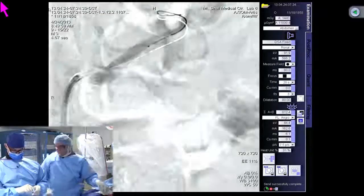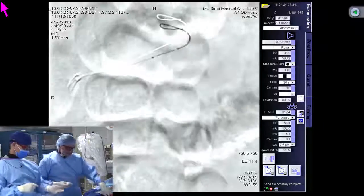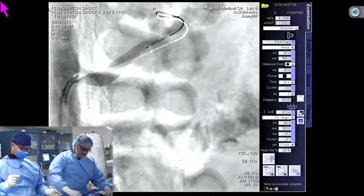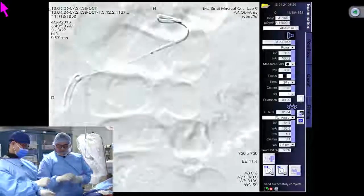If you saw what was happening with our struggles with the filter, I think that's part of what happens with these filters that are used elsewhere, in areas where we think they're clinically indicated. As much as we're good at what we do, the filters aren't exactly made for this type of vasculature. Having said that, the FiberNet filter is probably the most favorable filter, in my opinion. Again, that is my opinion, in terms of, if you're going to use distal protection in these cases, what's the filter that's really going to help you?